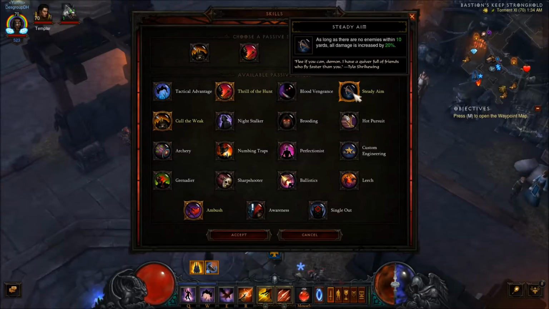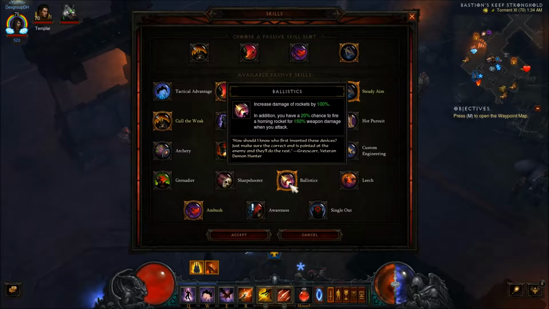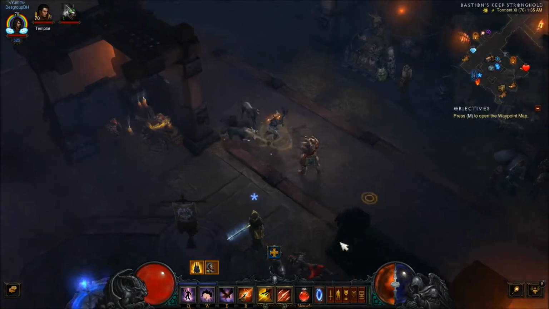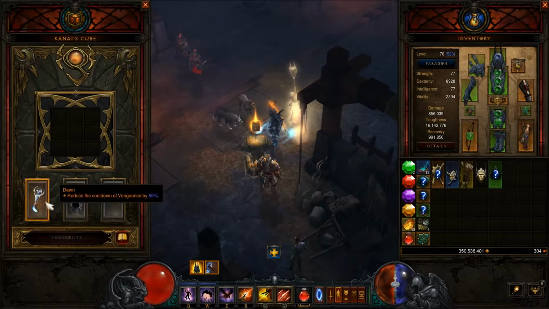All damage that you're doing will be increased by 20%, whereas Ballistics will only increase the damage of your rockets. Whether, you know, it is 100%, but this is all damage. I don't know. I'm justifying it to myself. Leave me alone.